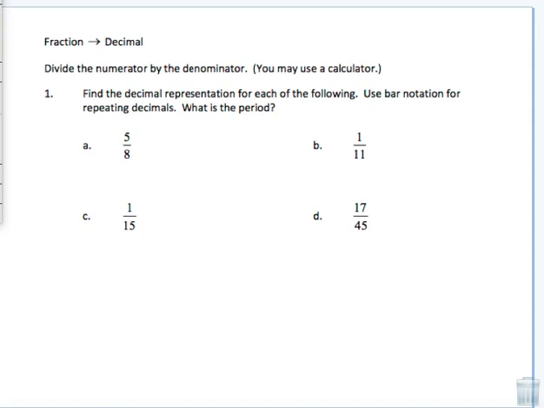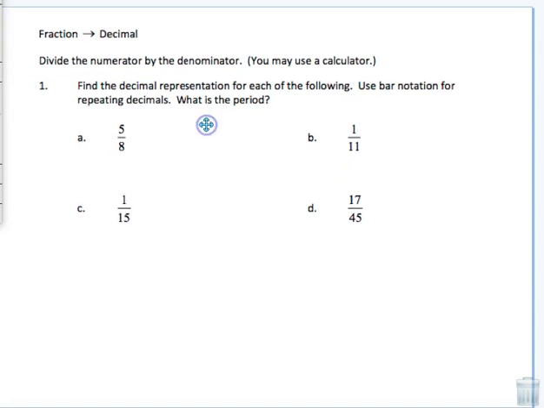Keep in mind that that line does mean to divide. And so to take this to decimal form, I'm going to take the 5 and divide it by the 8. And remember, there's a decimal assumed after the 5. And so I can bring that up because I can see 8 does not go into 5. And so once I put that decimal in, I can add a 0 and say, okay, well, how many times does 8 go into 50? Which will be 6 times to give us 48.